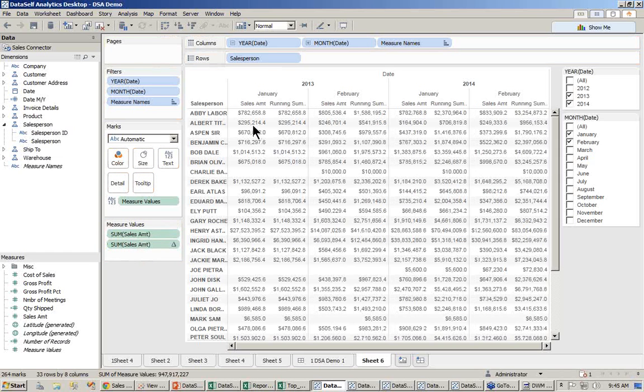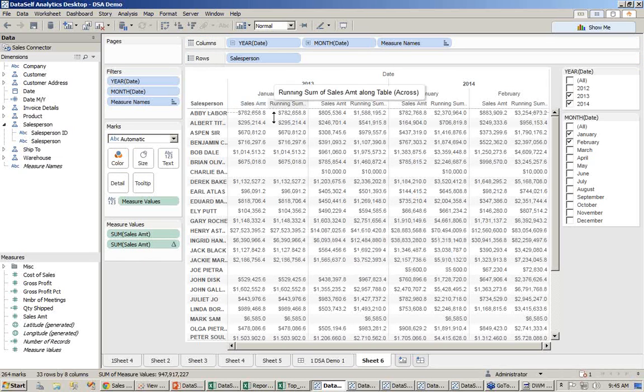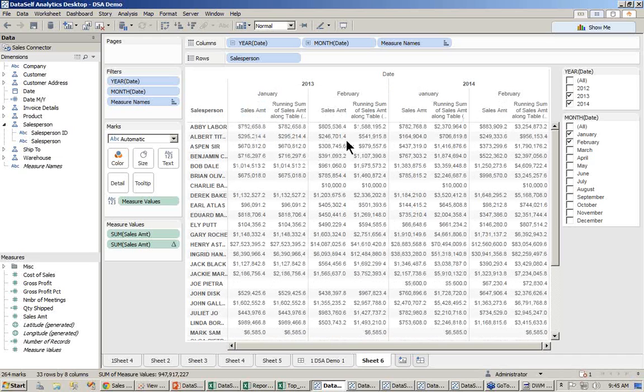So what I have here, in the first column I have sales. The second is running total, which would be like year to date. So in January, sales and running total are the same. Now in February, the running total is adding this plus this equals this. And the same thing for 2014. So it's very easy to do year-to-date running total additions.